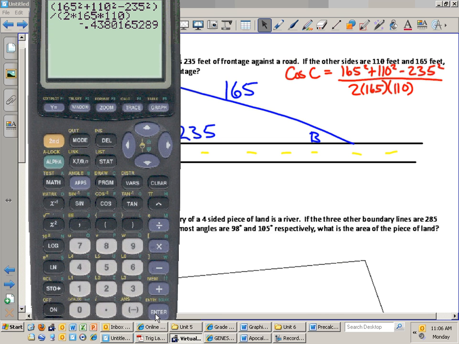Jalen, I'll come and help you a little bit, but this is what we should have. I worked it out second hour. What's that? Well, you got to have the parentheses. This is what everybody's doing in the other classes. They're dividing by 2, and so they don't have the parentheses on the bottom. So all they're doing is dividing by 2 and then multiplying by 165, then multiplying by 110. So you have to have the parentheses in the denominator. Did you have the parentheses on top? Yes, otherwise it will just take 235 squared and divide it by 2.